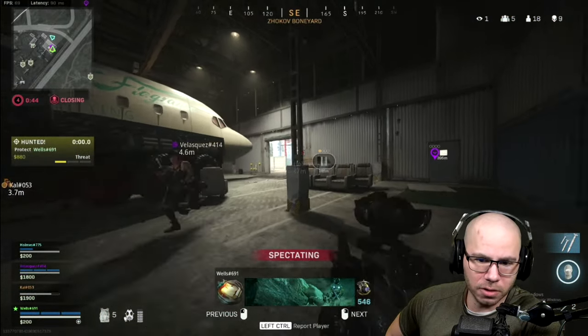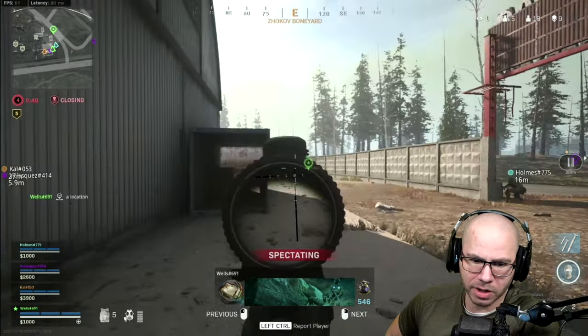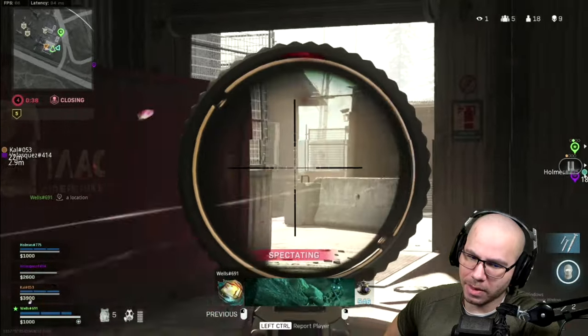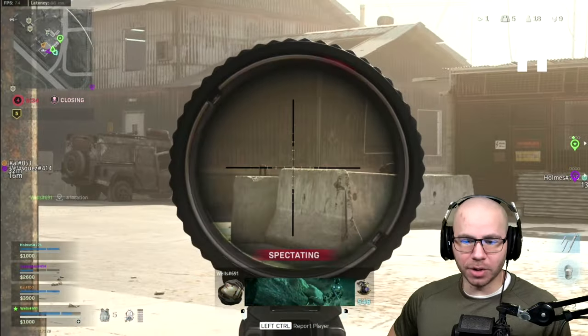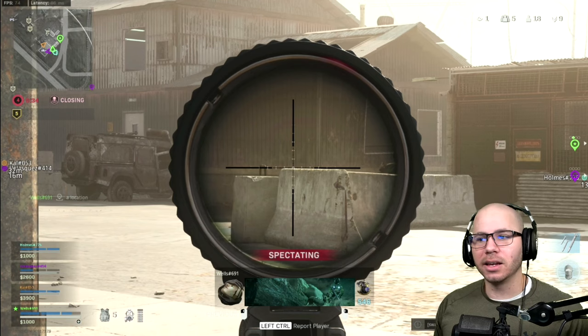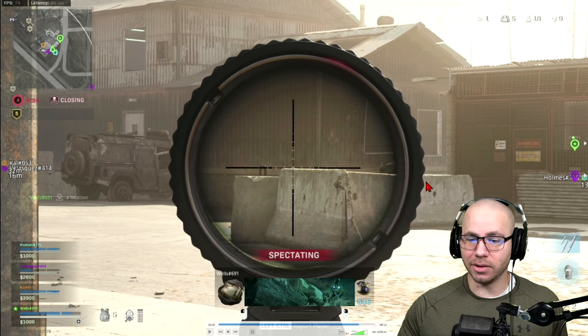All right, so Blue's by himself right now. There only appears to be one enemy. There he is right there behind this. Yeah, that way. Sometimes, look, I want you guys to notice this right here. This guy, Wells, has 9 kills, so he's probably a pretty decent player. But the moment he ADS, he didn't see the enemy sitting right here.